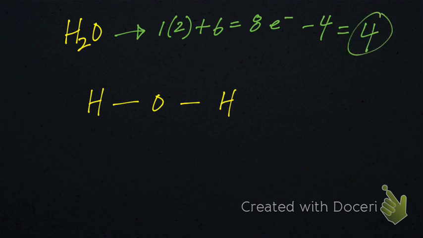4 left. This hydrogen is happy, this hydrogen is happy, but the middle oxygen is not happy. Oxygen, like the other elements, always wants 8. It's called the octet rule. It has 4 right now, and I have 4 more for my drawing, so I'm going to put lone pairs above and below the oxygen. Okay? All right, so this is the structure of H2O.